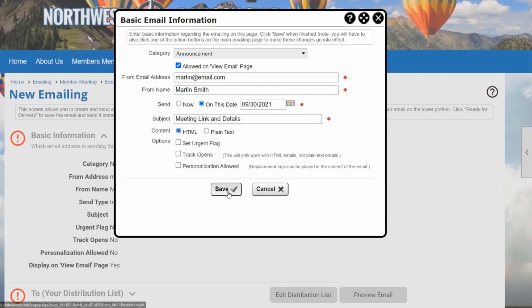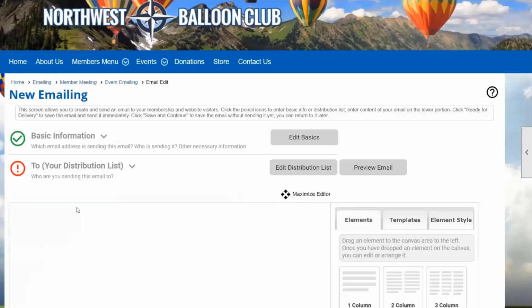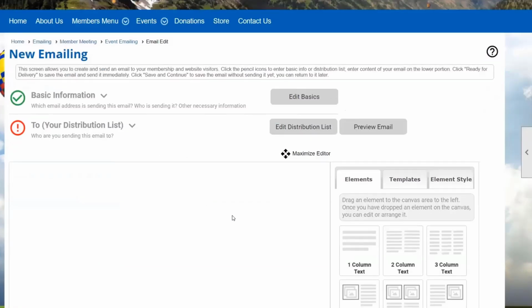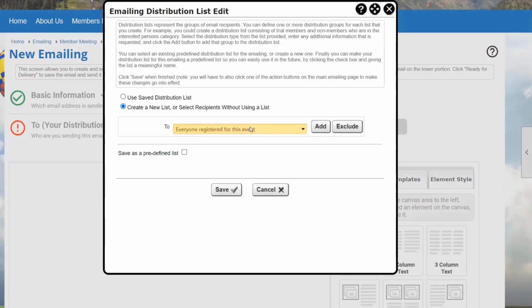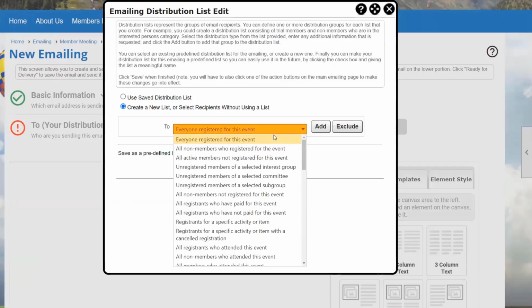So now all I have to do is configure my distribution list and add content to my email. And of course, if you're not already familiar, blast emailing within events, whether they're quick events or full events, they're your friends. So all of the distribution lists that you see at the very top of the list are exclusive to accessing blast emailing within events. The first dozen or so are just related to that specific event. So play around with those the next time you have an event and you're trying to send out a communication to members or non-members. You might surprise yourself with the options that are available to you.